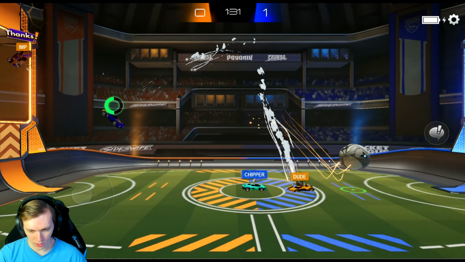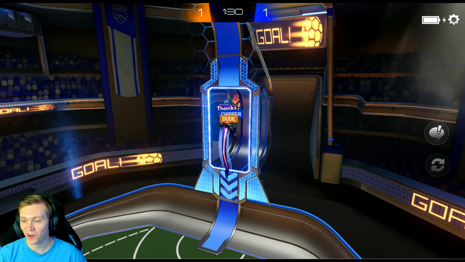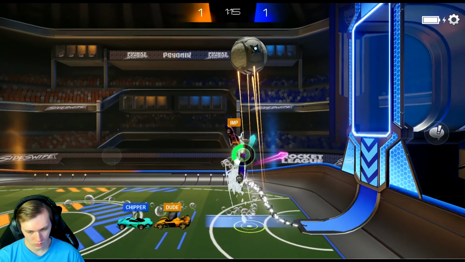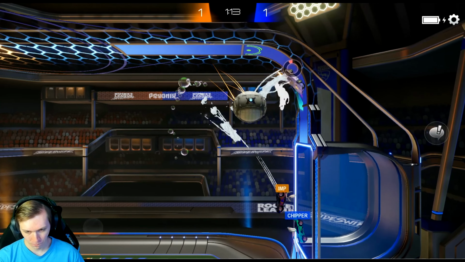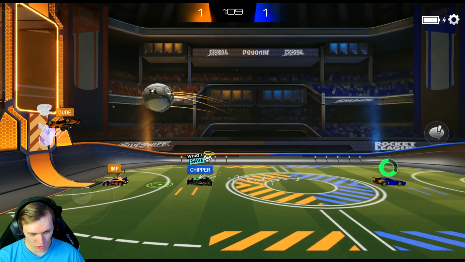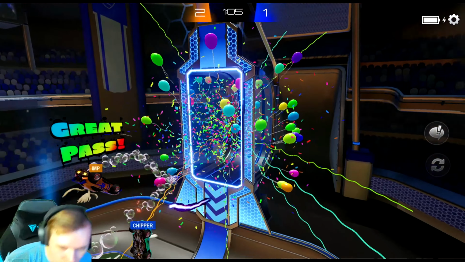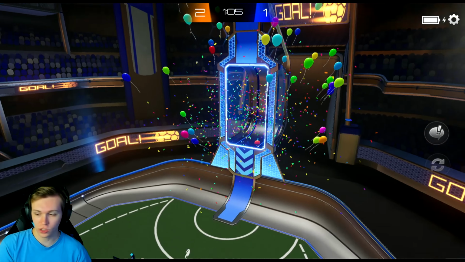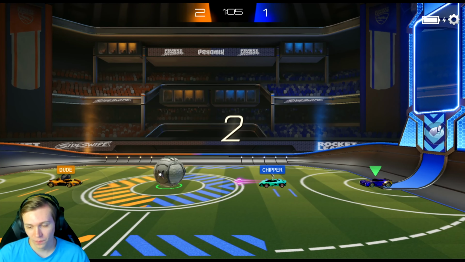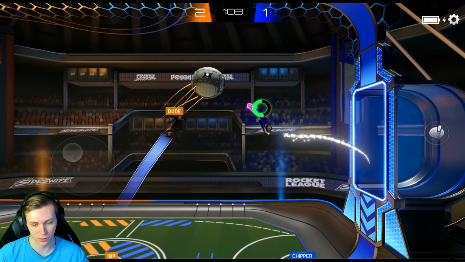Boop. Wait, how did I get a flip out? Wait, oh no. Oh no, boys. Oh, brother. He's own goalie. Wait, no, he's not. He's better than me. Never mind. Oh no. Wait, yeah, Chipper, get up there, baby. Nope. Oh my god, it's in my net. Oh my god. Dude, they're smart bots. They really are. Maybe I'm just garbage, but I don't think I'm that garbage. I think the bots are pretty smart.